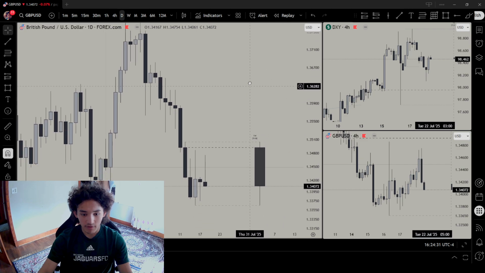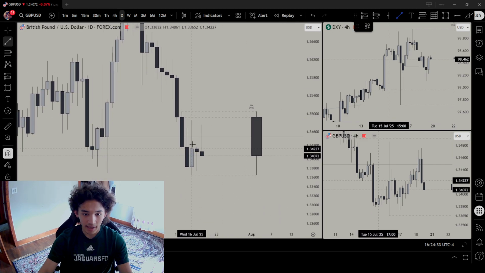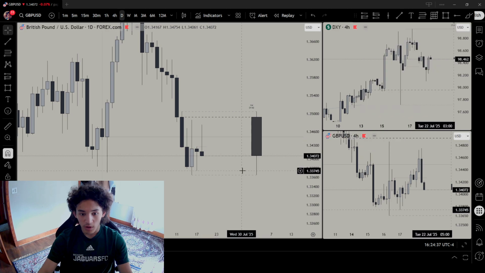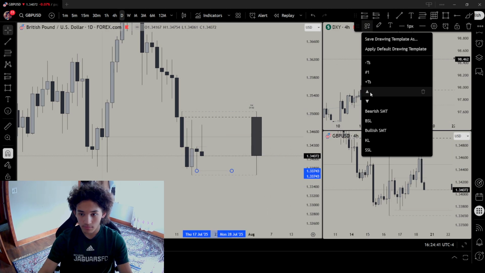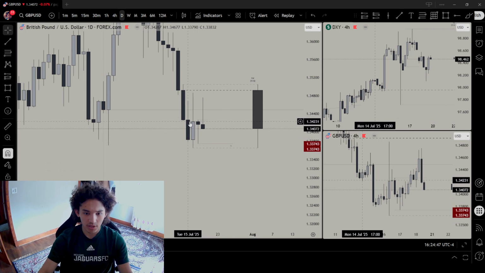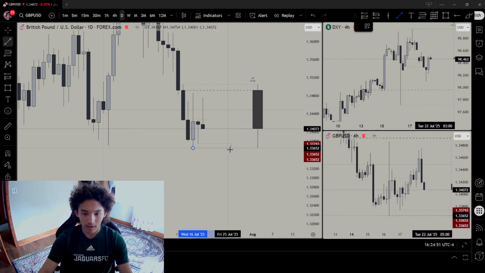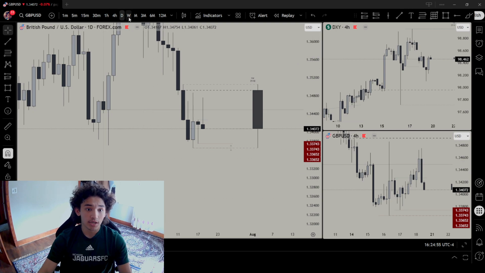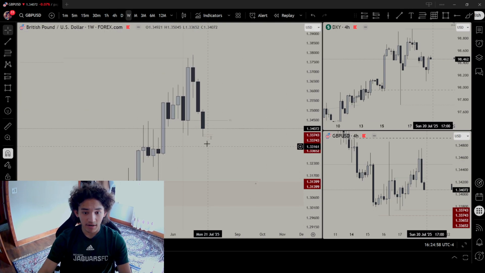On the daily time frame for GU, we wicked above the daily high. We popped above the daily high, so now I'm looking for a break below the daily low. So I'm looking for this one, and maybe this one as well. I'm more primarily looking for, after this rejection plus high, a break below this low as well. And that's what we have for GU on the lower time frame.